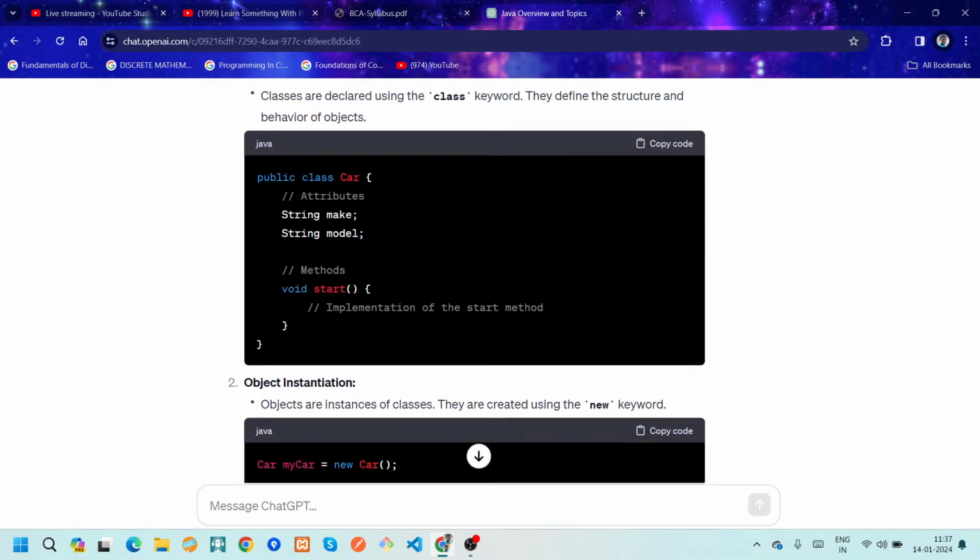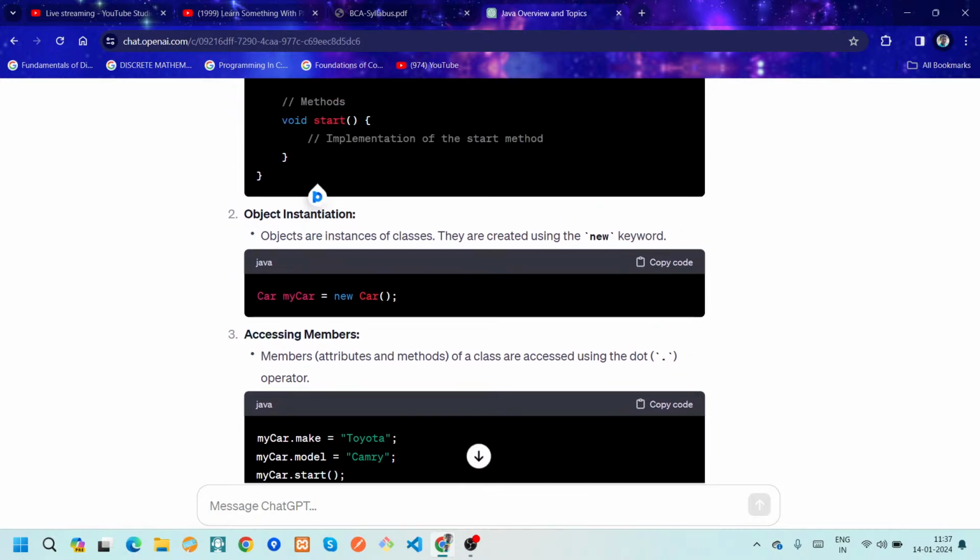We can see here the class name is Car, declared using the class keyword, and then we create an object of that class Car. This is the class name Car, and this is the object name, myCar, and we are creating an object using the new keyword of the Car class.